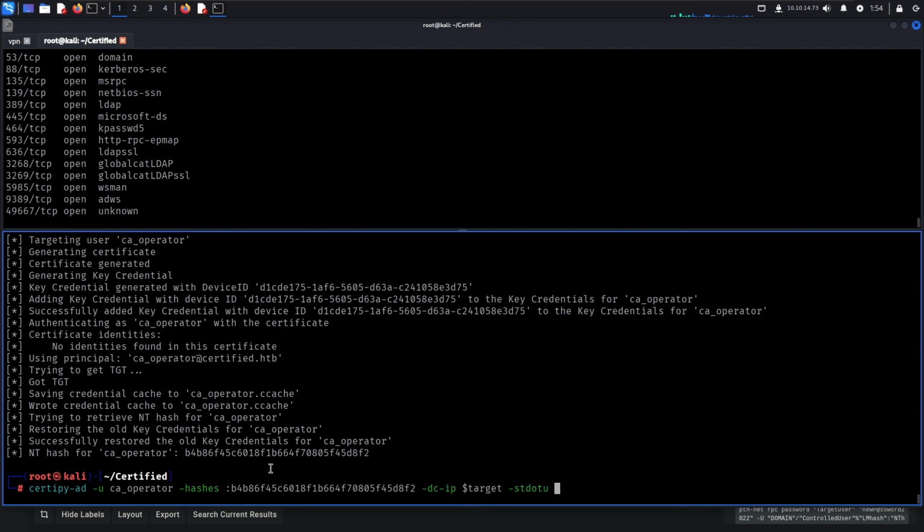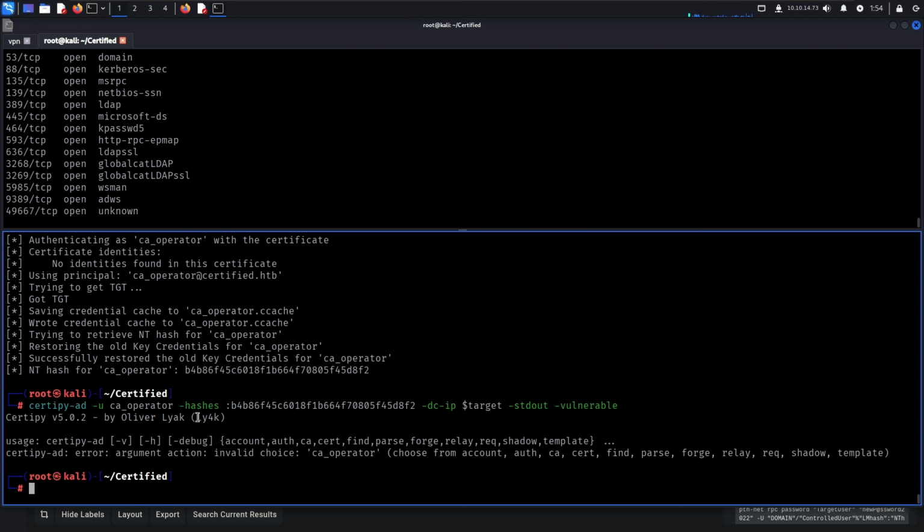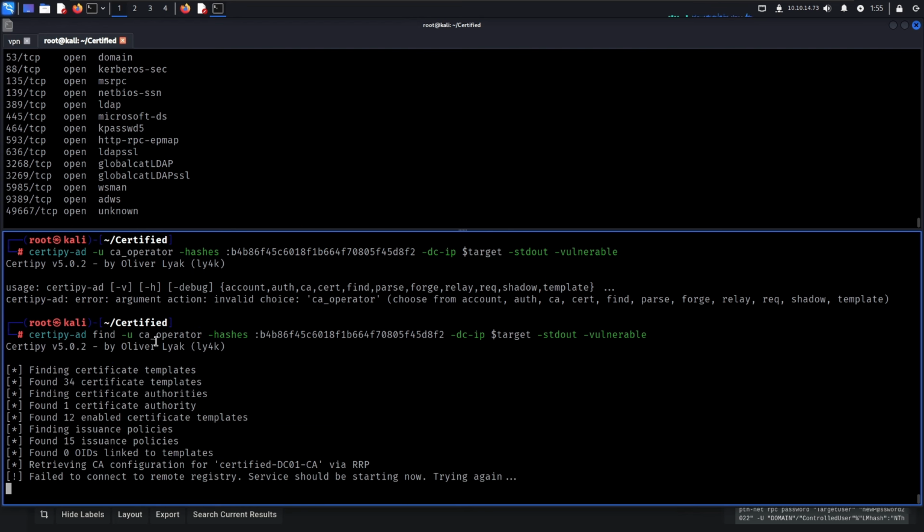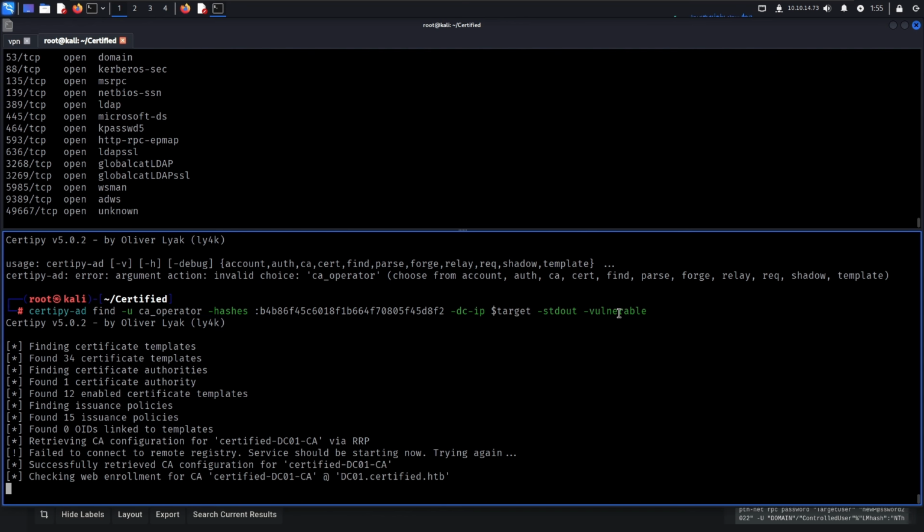And then we can look at standard output, like so. And then we can use the vulnerable flag. I think I forgot to find right here. So now it's trying to find any vulnerabilities.